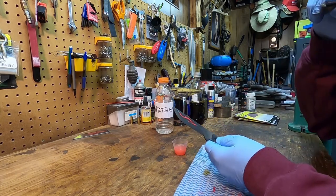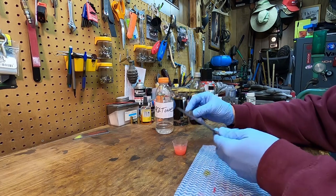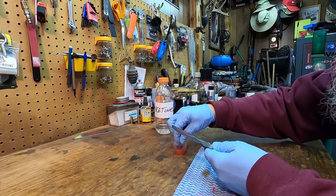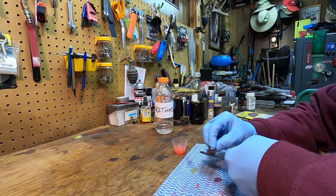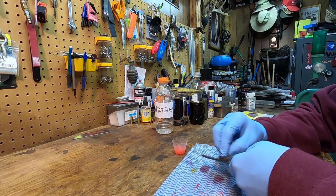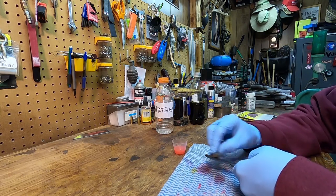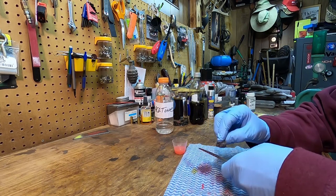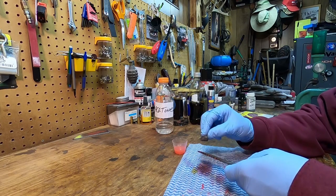Okay, that baby was soaking for an hour and some pretty heavy duty scrubbing under the sink, hot water. Took a lot of the paint off, the rest we're going to take off with the acetone. And you want to be careful working with some of this stuff, especially the acetone.